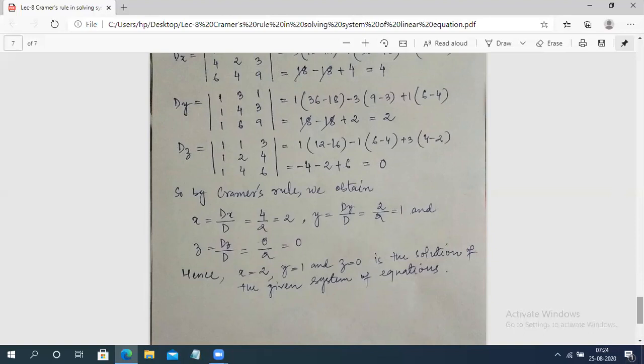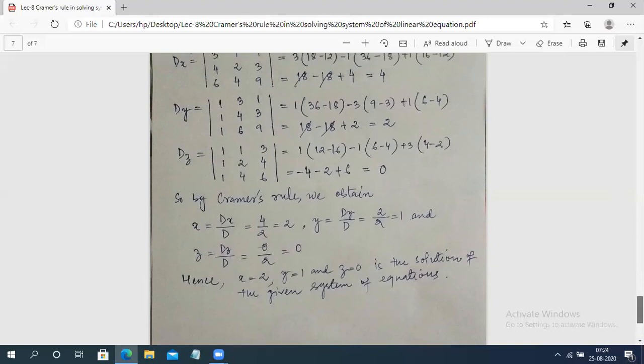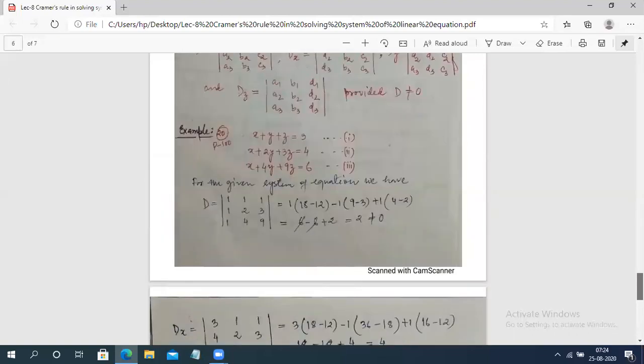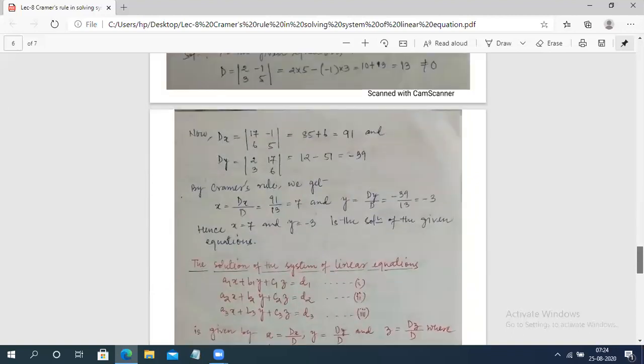So in this way, you can solve a system of equations very easily. This is a very short method. If it is not mentioned in your question what method you have to use, you can use Cramer's rule, because it is easier than the matrix method. The matrix method is quite lengthy, but it is up to you what method you will choose if it is not mentioned.